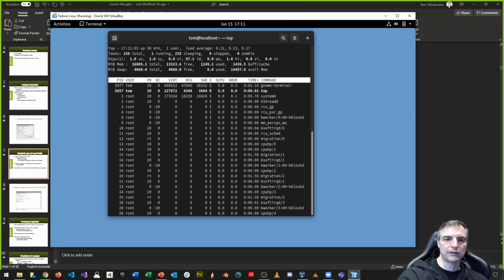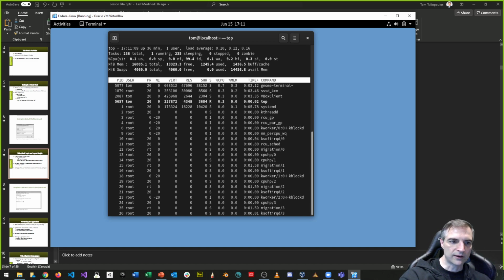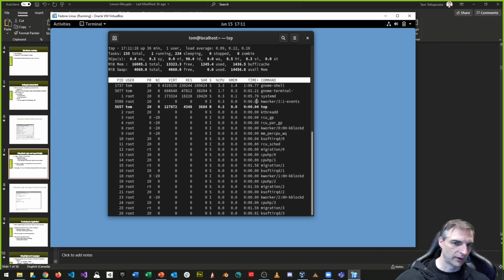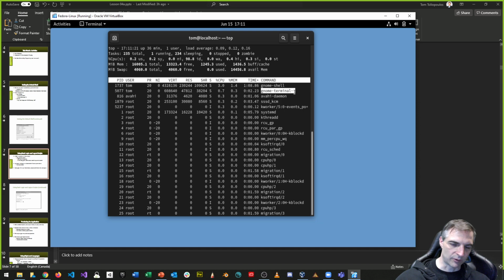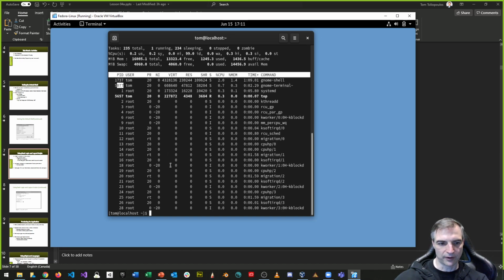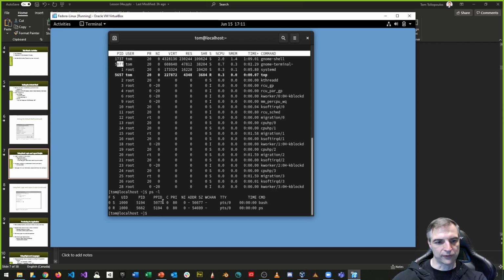It talks about CPU utilization and also tells you things like your process ID, as well as other things. These are the top processes that are eating resources. Look at this GNOME terminal here. This is one of the main ones, and the process ID for the GNOME terminal is 5077. Keep that number in mind. So 5077 is the terminal process for this GNOME terminal session.